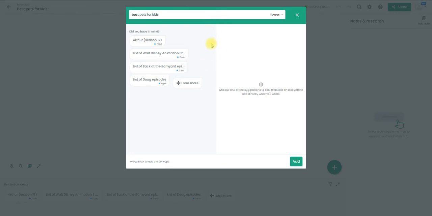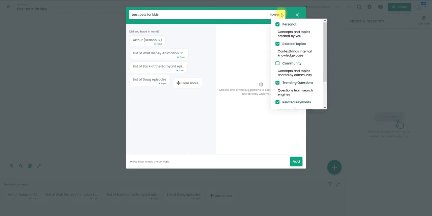All right, now I actually have an account, but I wanted to show you what the free account does. So scopes is where you can determine what you want to see. You'll see personal here. This relates to the things that you have already put into your account, so other mind maps, other ideas that you've had.